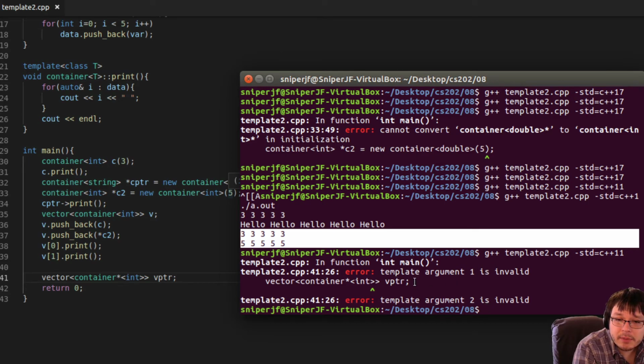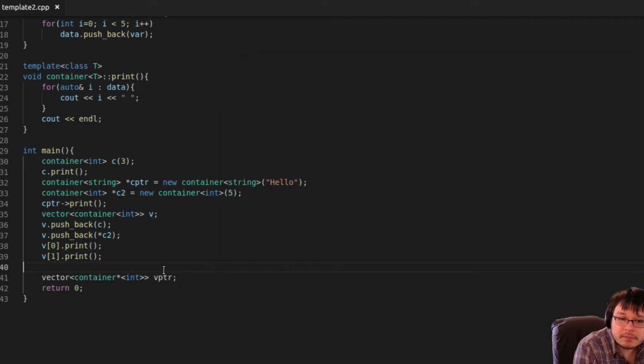Template argument 1 is invalid. I know that I can make those integer pointers, but that's not necessarily what I'm trying to do, because I'm trying to make the vector be made up of pointers itself. Maybe I need to put that afterwards. Yeah, you do, because you see it's afterwards here too.